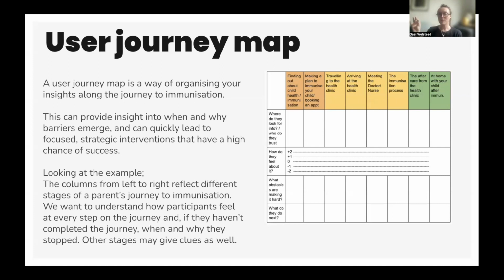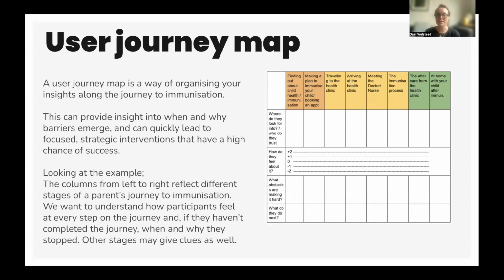So along the top, you line out the different steps that you think people are taking to access your journey. And you also want to make sure to understand whether your research is informing you about extra steps or missed steps that can give you a lot of insight into what's actually happening. And what we do at each of these steps is along the left-hand side, we parse out all the data that we've gathered so that we understand the full picture of what's happening.